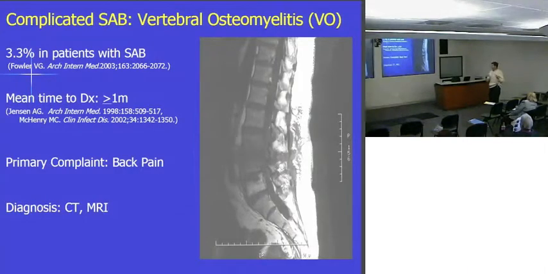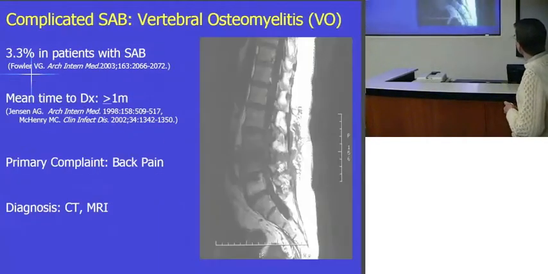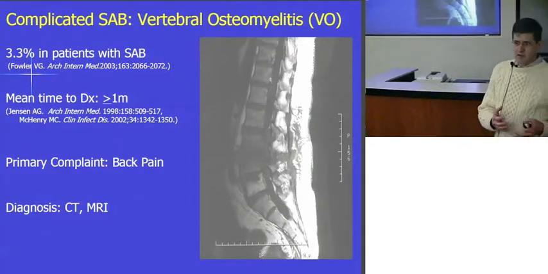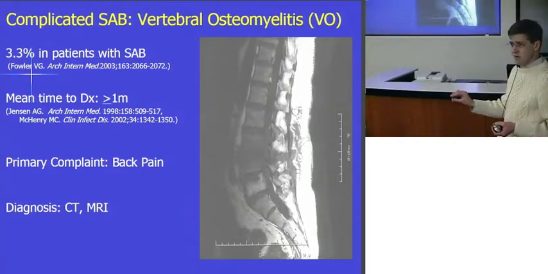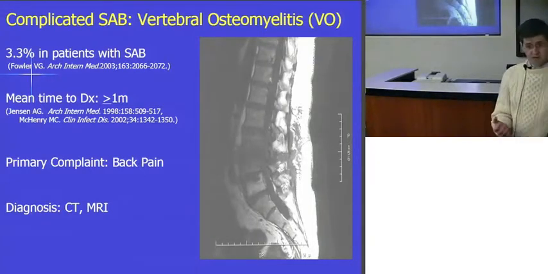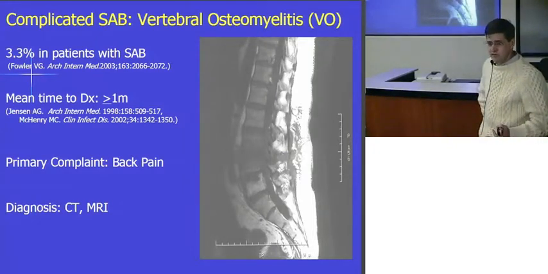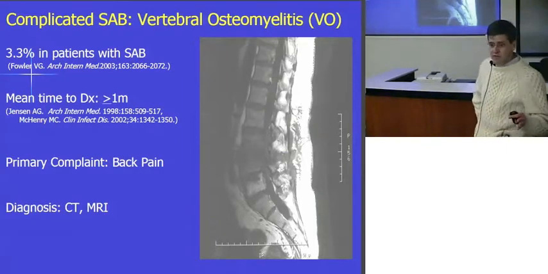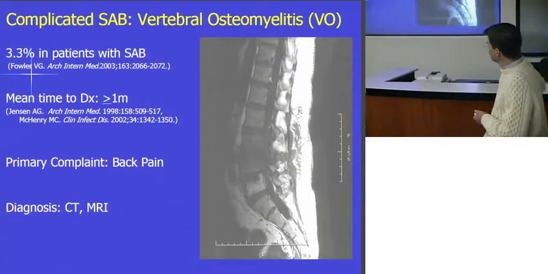Moving on to the next form of complicated disease. We're talking about staph aureus in your blood — there are a lot of flavors of complicated. This is vertebral osteomyelitis — a bony infection of your spine. The staph aureus gets into your blood, goes round and round, and for reasons we don't fully understand, lands in your spine and establishes an infection. I just saw a guy in clinic yesterday — a young, healthy, fit marathoner, no medical problems, came in out of the blue with staph aureus in his blood and vertebral osteomyelitis. He had bacteremia for over three weeks and darn near died. But we cured him and discharged him from clinic yesterday — took a year and a half to do it.